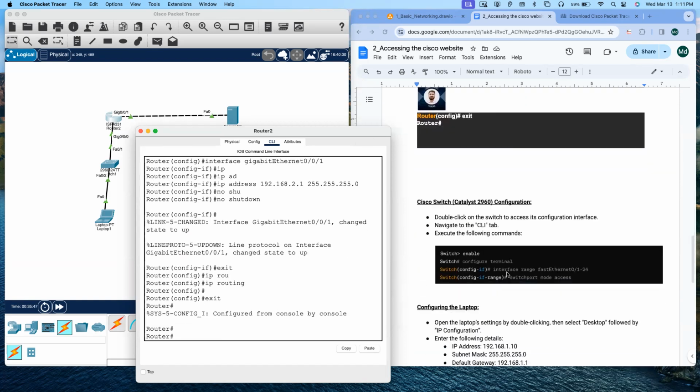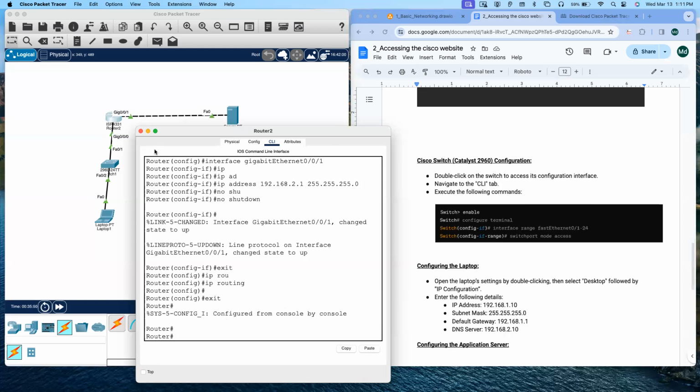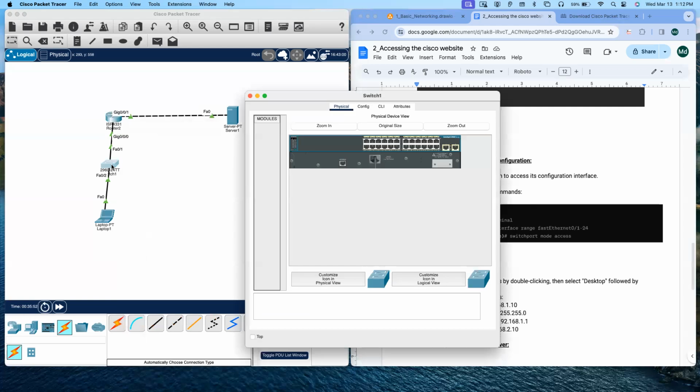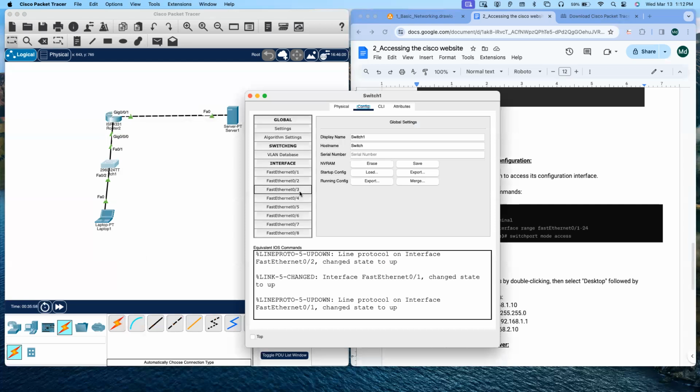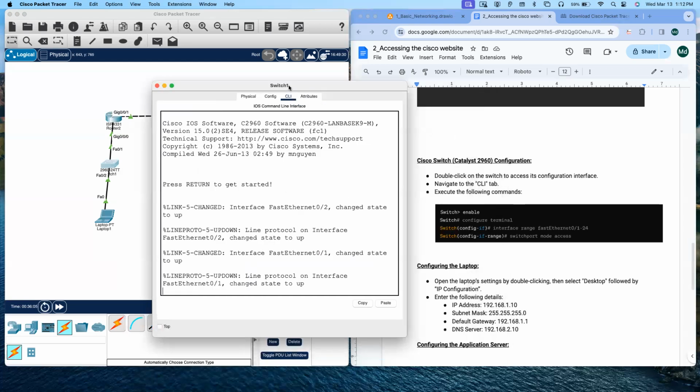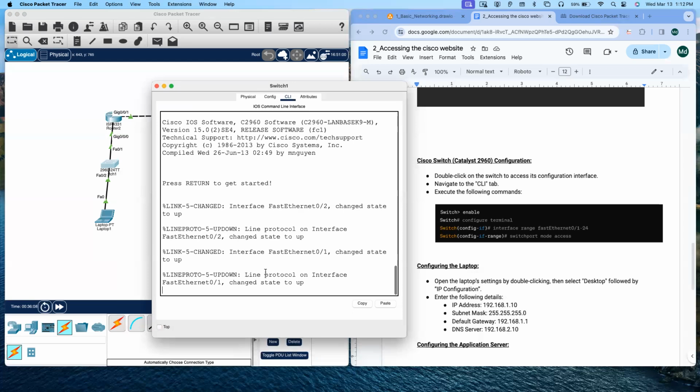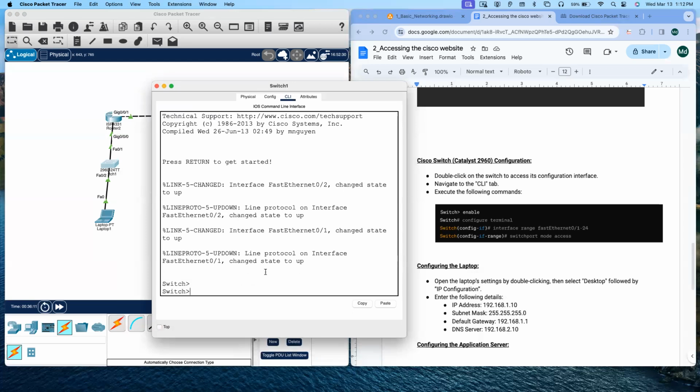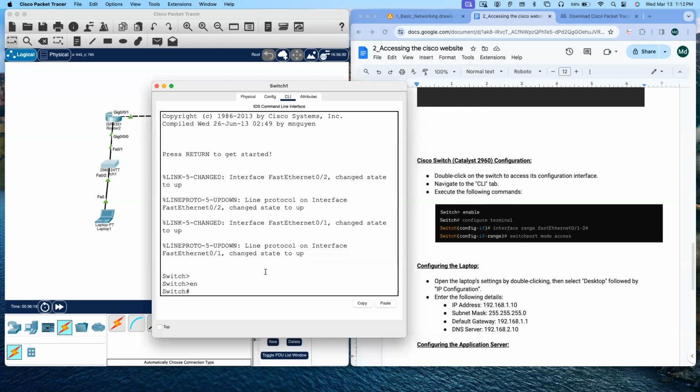So next we have to configure the Cisco switch. So this Cisco switch, again we have to double click. Now if you click on the config, you see the FastEthernet 0/1, and it has about 24 FastEthernet ports. So we will configure the Cisco switch so all 24 will be accessible. Okay, so again we have to use the enable command or en, then configure terminal.